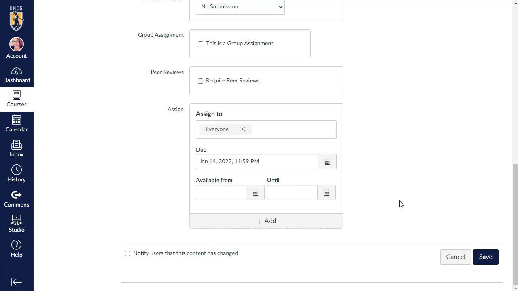And when you start using these advanced features, that's when that points possible number can change and make things a little bit more complicated and less intuitive. It's not to say you shouldn't do it. It's just that you want to go in with this understanding of how it's going to affect that student's grade.